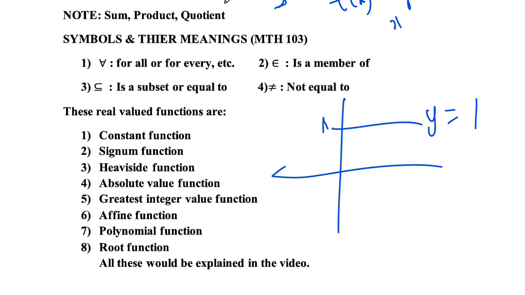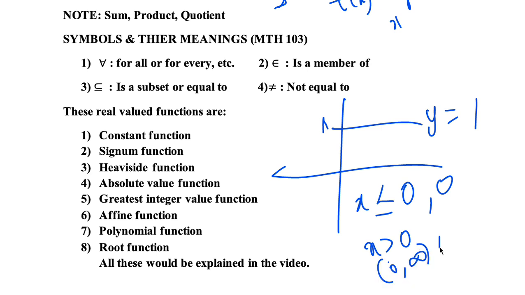So hence, in general, we can say that for a Heaviside function, if x is less than or equal to 0, the output is what? 0, right? But if x is greater than 0, that's from 0 to positive infinity, what happens is what? 1. That's what it is in general. So I hope we get it. That's what the Heaviside function is talking about.